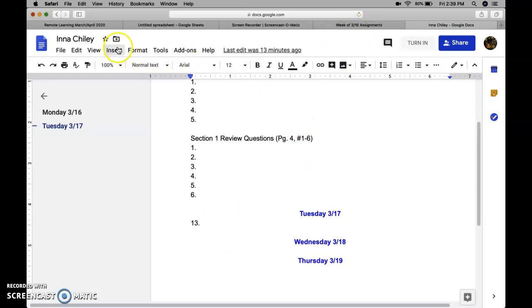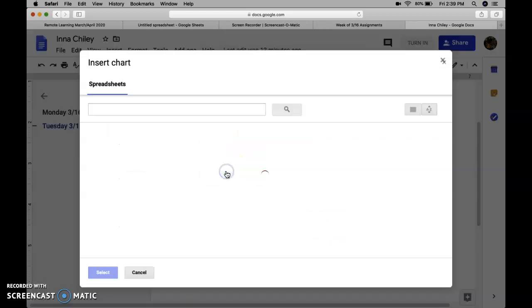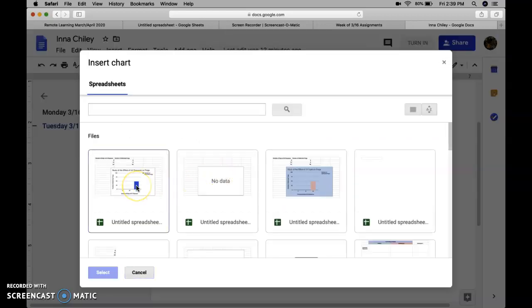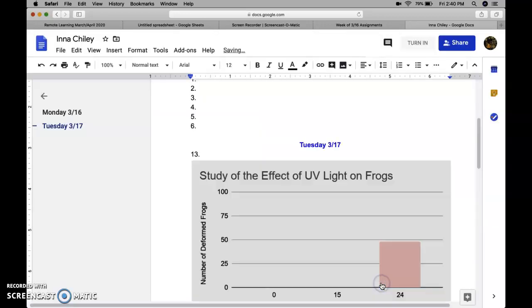So what you want to do is click the insert button, go to chart, and then insert chart from sheets. You click that, and it should be the first one. Yep, this is it. This is what I just created, so I want to click on that and click import.